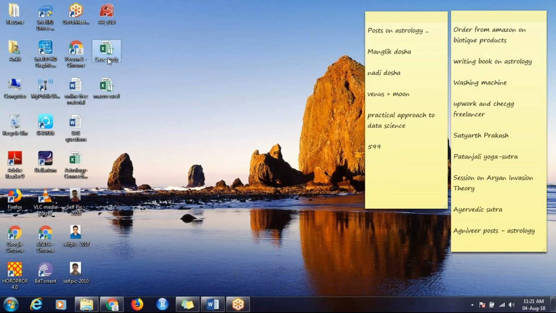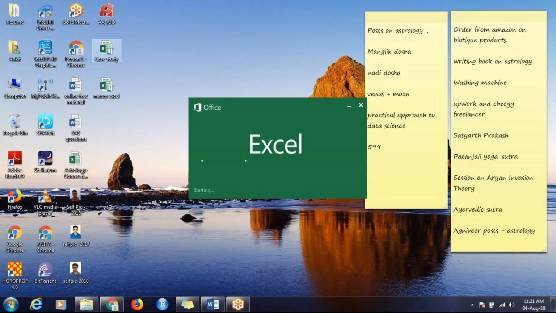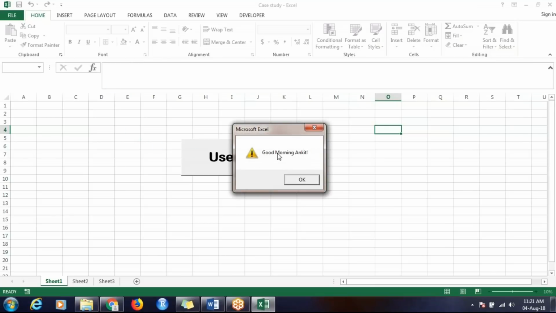So here I have a case study. Whenever I opened this Excel, it showed me good morning Ankit. This was the case study that I was asked to do: whenever I open this Excel, it should show a pop-up saying good morning to the user.